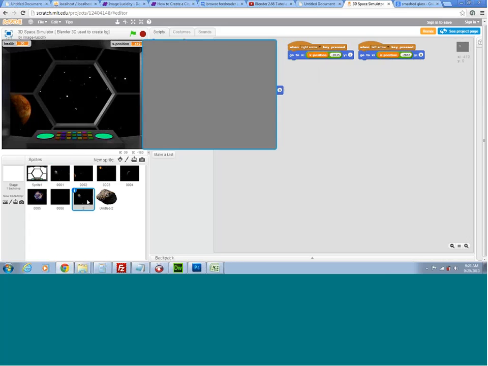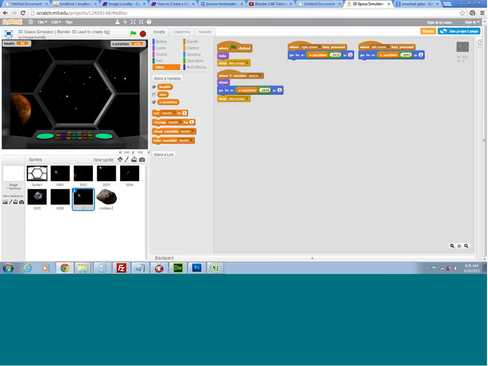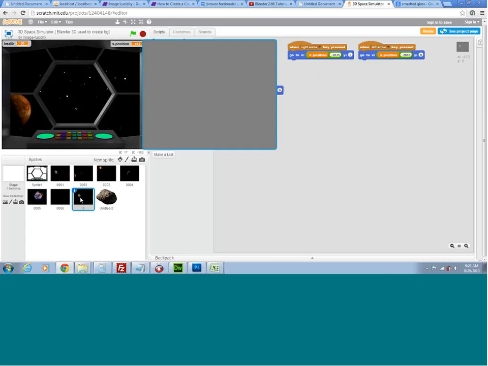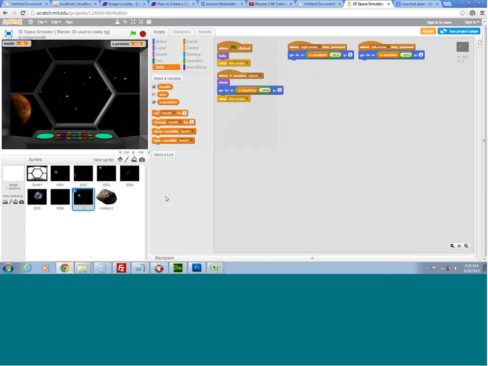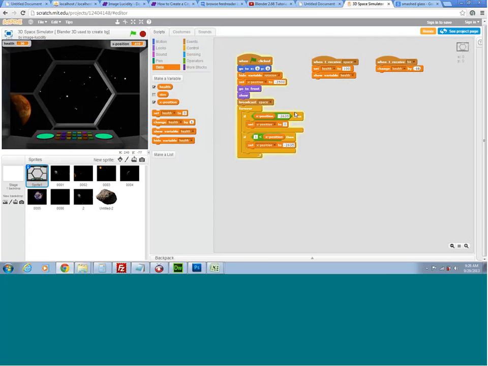All right, so this one is a duplicate of this one, just so that it overlaps. When you're going across, it's easier just to have two of the same on each end. And then what I did on the cockpit was when X position, wait, this is not even, no, okay, that was so weird. I think that was like a glitch. It was in place, but it was kind of overlapping the greater than or less than sign.